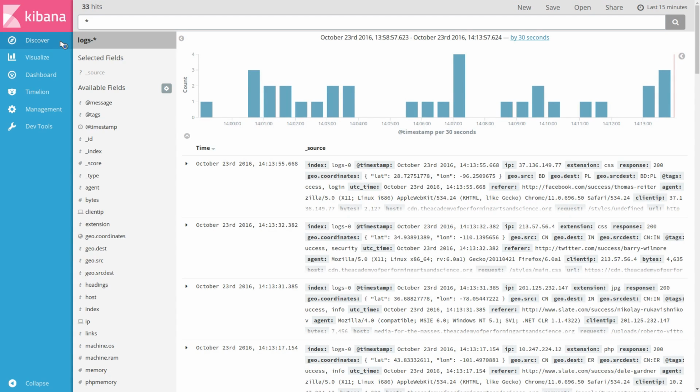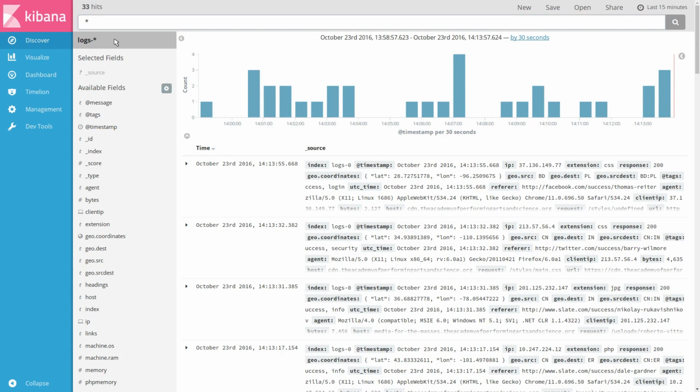On the top here, you will find the search bar to search for documents. You find options to save, load, and share searches above it. On the left side, you will find a list of all fields that exist in the documents. In the main area of the page, you find a distribution of documents over the time and the actual list of documents in the index. On top of the field list, you can choose what index pattern you want to look at.